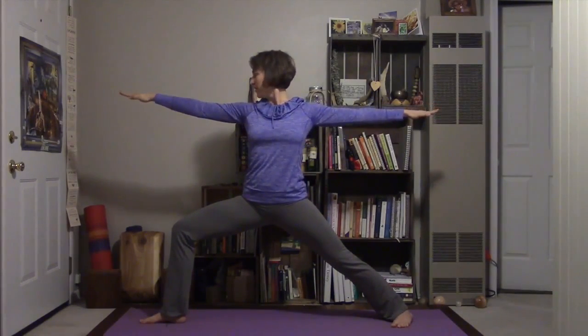If you choose, extend the arms and gaze over the front fingertips. Draw the tailbone down toward the earth, scooping under, and then lift the chest and extend through the fingertips.